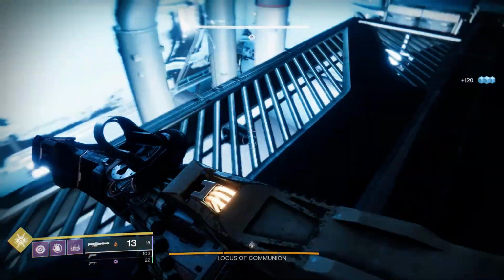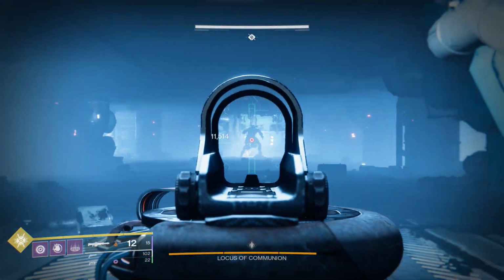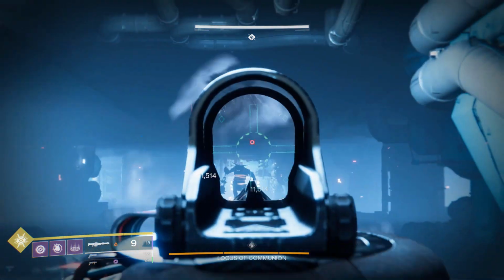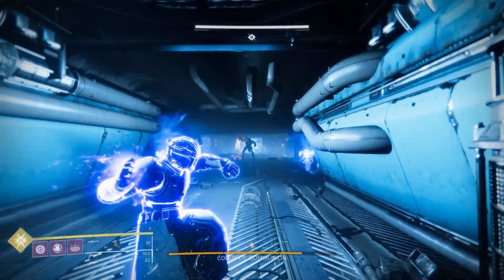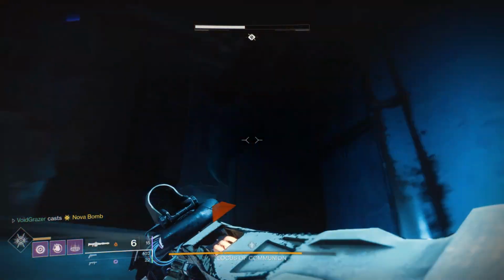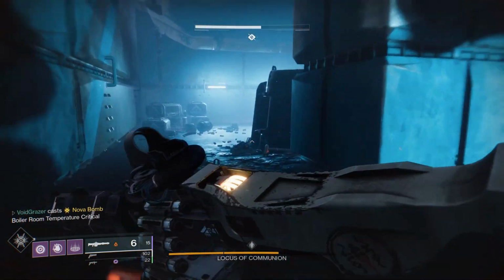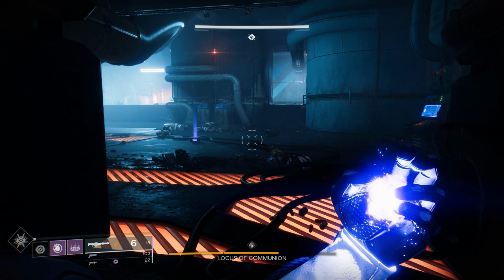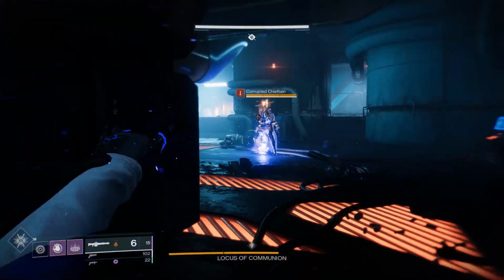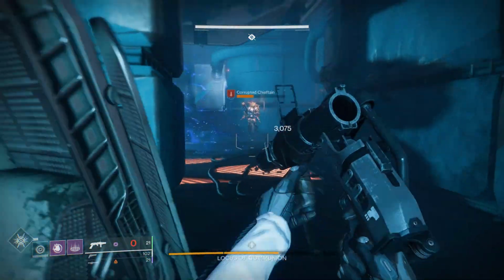And that's kind of how this one goes. You line up a shot, put some xenophage on him, he runs toward you, you throw a little bit of that, got him. Next phase starts. Do not use your grenade downstairs, because you want to use your grenade here. Again, take this guy out.